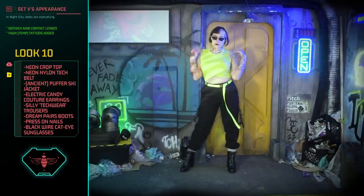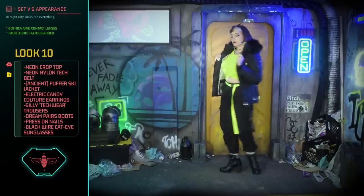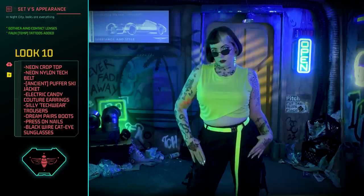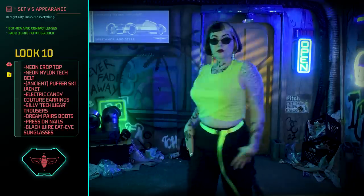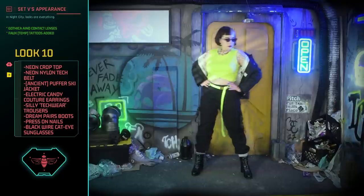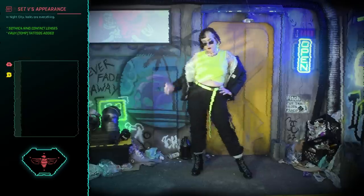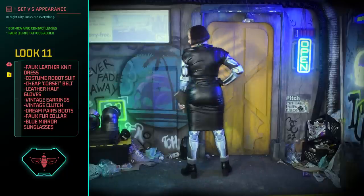And then my true 90s hacker outfit here, we have some techwear-inspired trousers that I picked up on Poshmark, a little neon crop top, a neon nylon techwear-ish belt, and again, that ski jacket, some crazy nails that I couldn't type or do anything with while I had these on, they're just press-ons, and some wire-framed cat-eye sunglasses, and of course, all these temporary tattoos that I'm wearing for this video, and feeling rather silly. This is kind of like a neon raver version of me, but it was very fun to play around with.